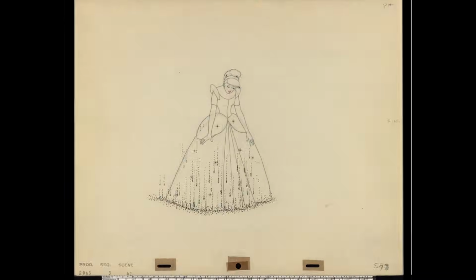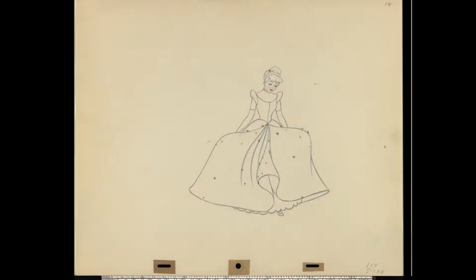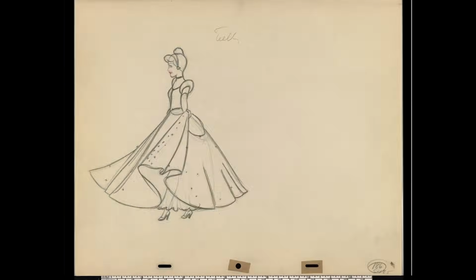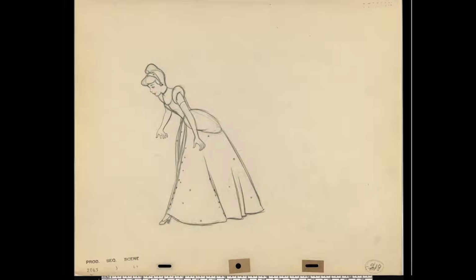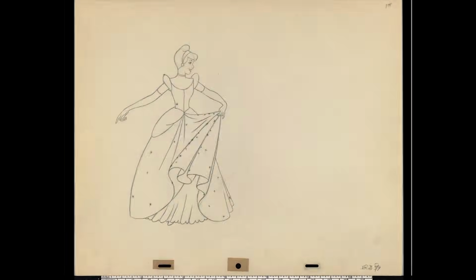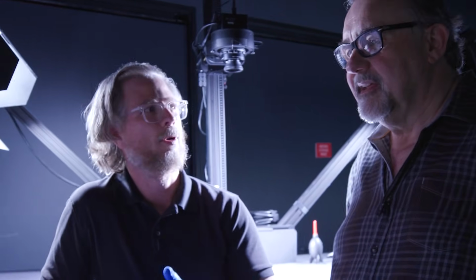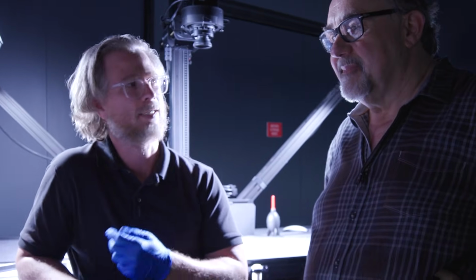Oh man! And once again, the effects would have been drawn on one piece of paper. Yeah. Cinderella would have been drawn on a separate piece of paper. You know, I've worked in it all my life, and it's still mind-boggling. I look at this stuff and I go, how can people do this? Yeah, it's amazing. Like I said, I had a fine art degree, but I wouldn't consider myself anyone that could draw exceptionally well.